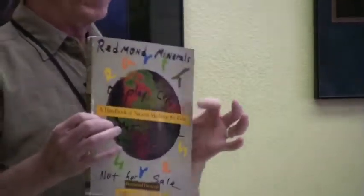Now we'll fast forward to the mid-1970s. Because our company name was Redmond Clay and Salt, as we started working with health food stores — they were just buying our salt — they said, 'Clay and salt? You have clay?' We said yes. They said, 'Will your clay do what the French clay does?' And we said, 'What does the French clay do?' — we didn't know there was a French clay. They brought us a book entitled Our Earth, Our Cure, written in the 1950s by a French homeopath and translated into English in 1974. They showed us the index, and for a page and a half, it talked about clay.